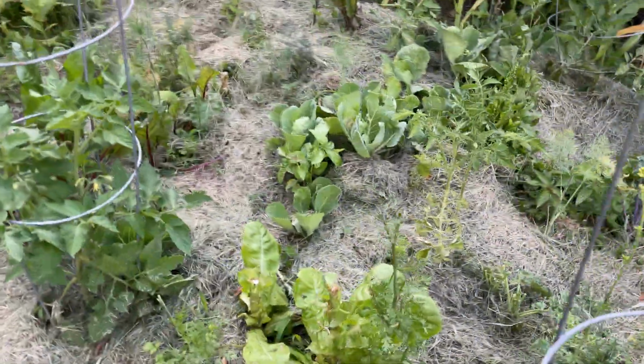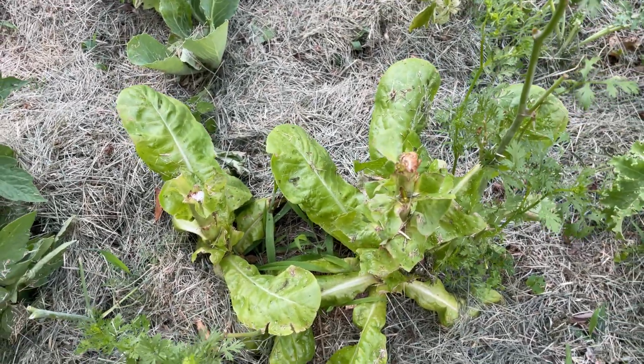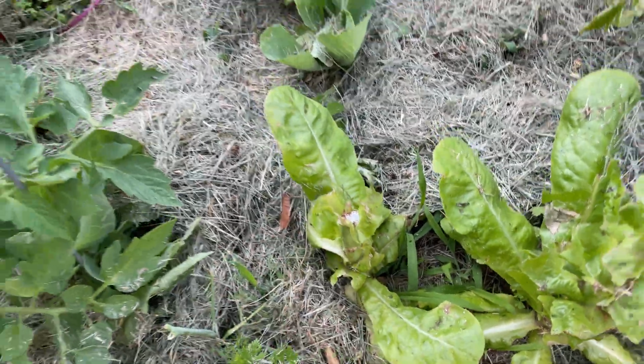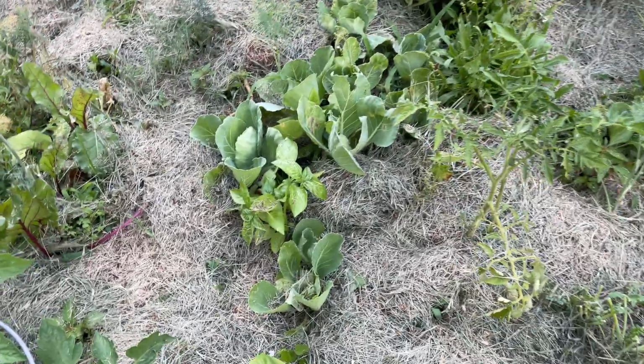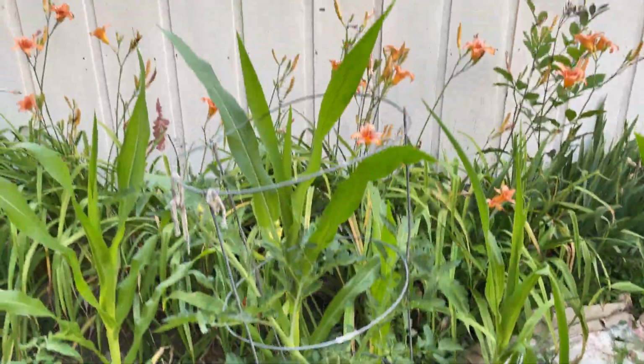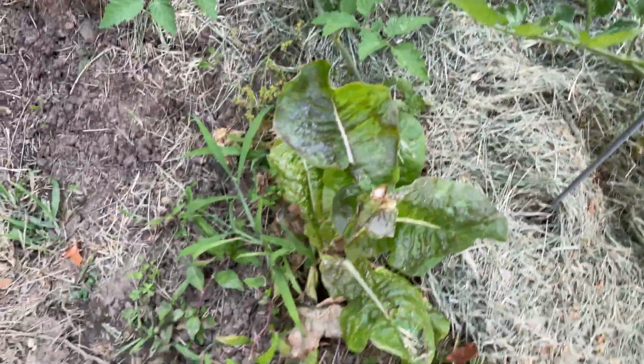And there's some lettuce that started bolting, but the groundhog ate the tops of them. And there we have some cabbage, and basil, another tomato, some dill, tomatoes, the lilies by the barn. And here's some beets growing, and there's another eaten-up lettuce that was growing into seeds.